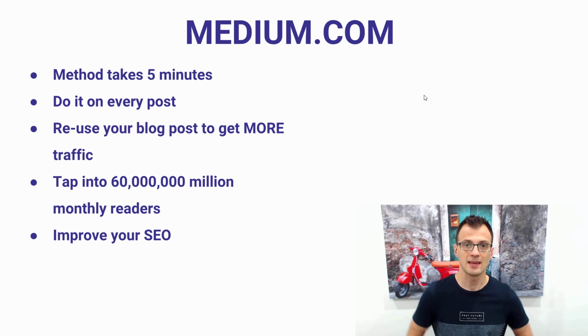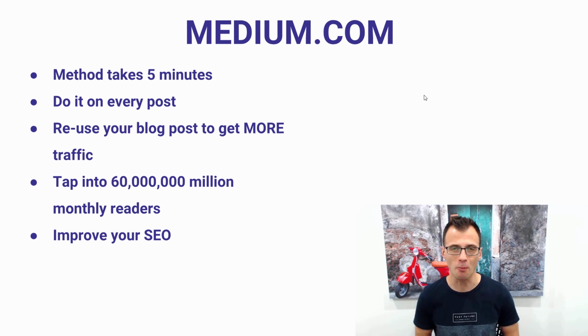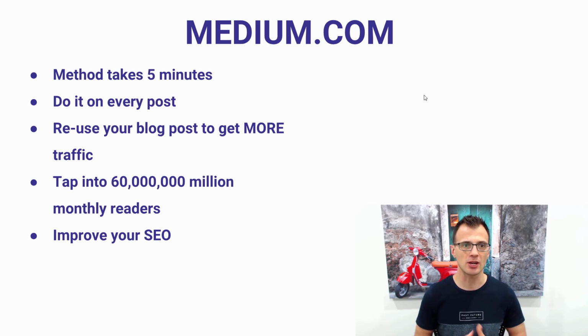The second way to drive more traffic to your blog is by using medium.com, but in a very specific way. So let me show you exactly what the strategy is. The method itself only takes 5 minutes, and you really should be doing this on every post because it does not take a long time at all. And what it will let you do is reuse your blog post to get even more traffic. So you don't need to create any additional content.